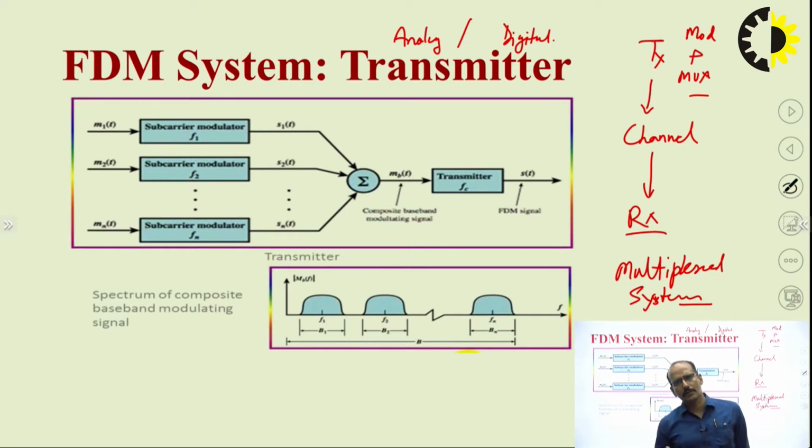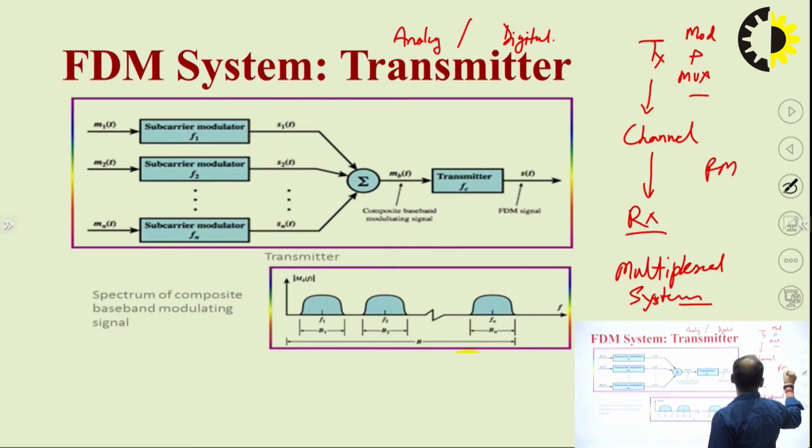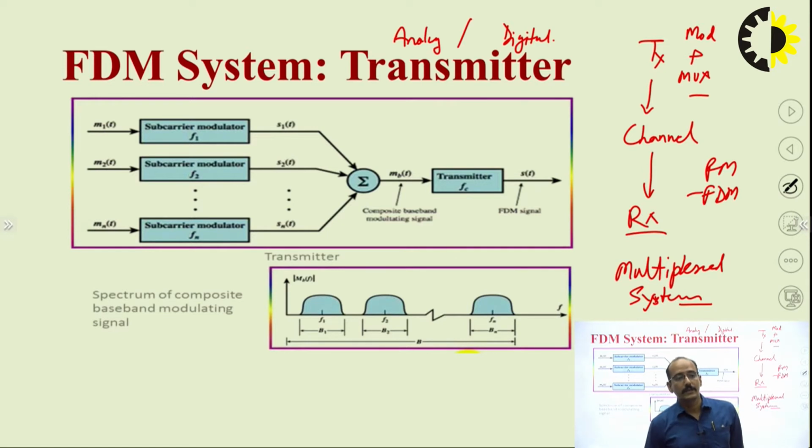Similarly, when we talk about the modulation part, AM, FM and PM are the genuine analog modulation techniques, whereas PCM and others are digital modulation techniques. Combining both of them, if we use frequency modulation with frequency division multiplexing, we create an FM-FDM multiplex system. Similarly, if we use time division multiplexing with a pulse analog modulation scheme, it creates TDM PAM. If we use TDM with pulse code modulation, it creates a TDM PCM system.